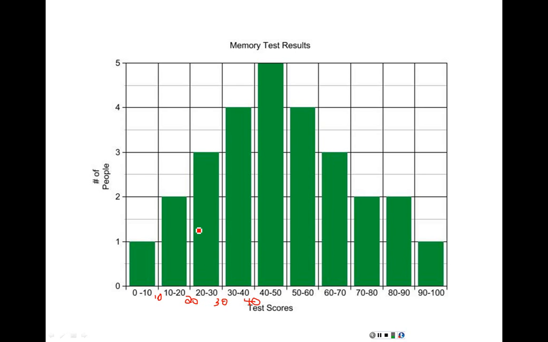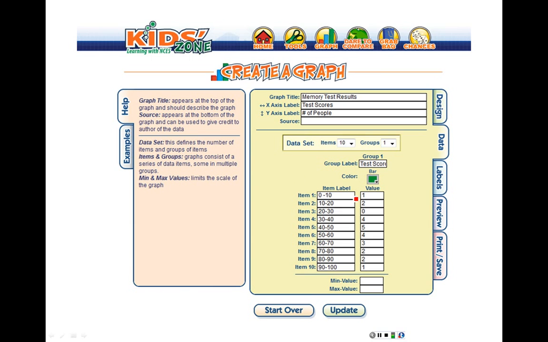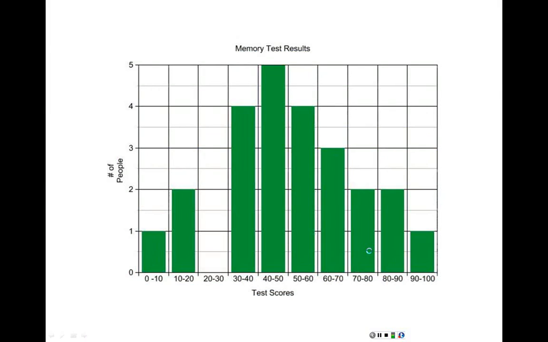Let's suppose that instead of having 3 values between 20 and 30, my data had no values between 20 and 30. You can see that here. I put a 0 in that category. If you do that, this is what your histogram, or closest bar graph version of a histogram, would actually look like. We have a 20 to 30 category. There's a space for it so that my number line looks consistent, but it's actually empty because it had a frequency of 0.